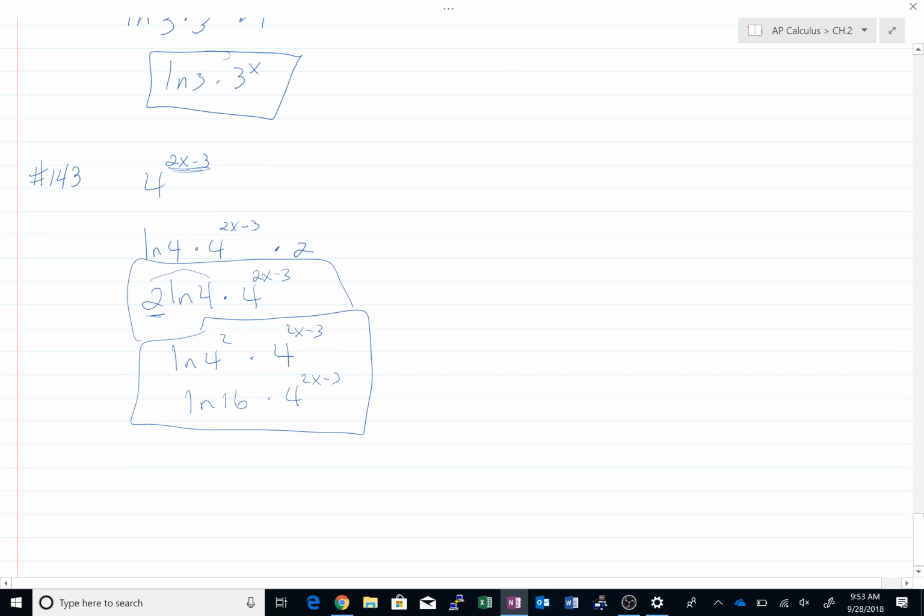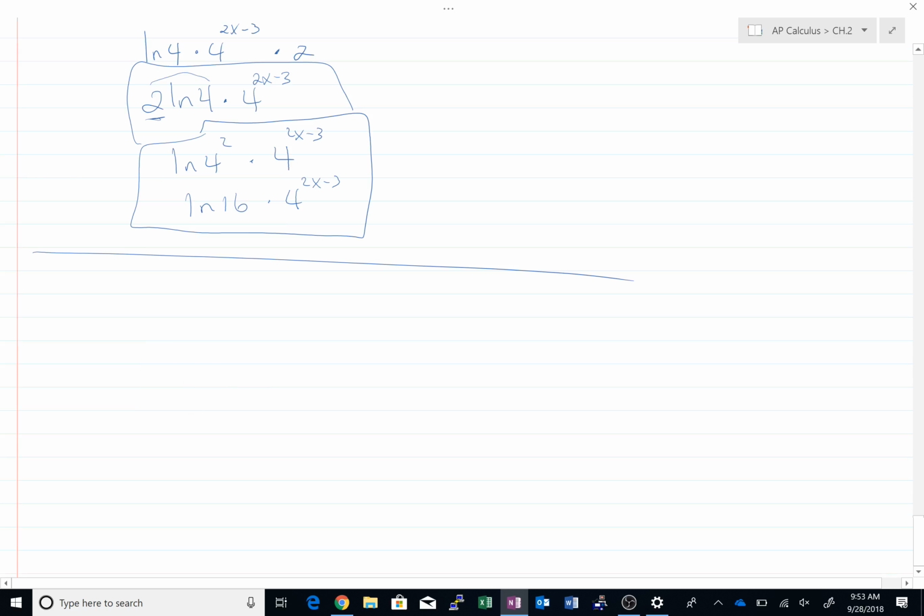Okay, let's keep going. 144. This one's got a product rule. All right, times 6 to the negative 2x. Here we go. x times 6 to the negative 2x plus x 6 to the negative 2x. I'm just doing the derivative of the first times the second plus the derivative of the second times the first. The derivative of x is easy, 1. So that front term is done. The derivative of this is going to be ln of 6.